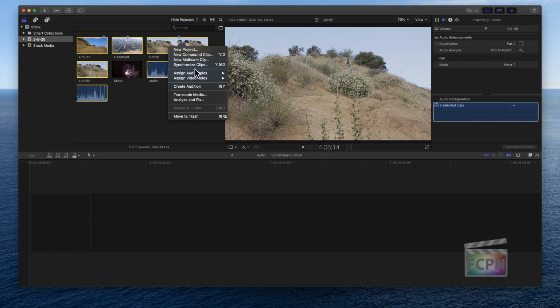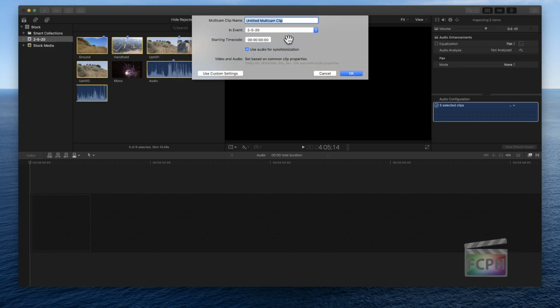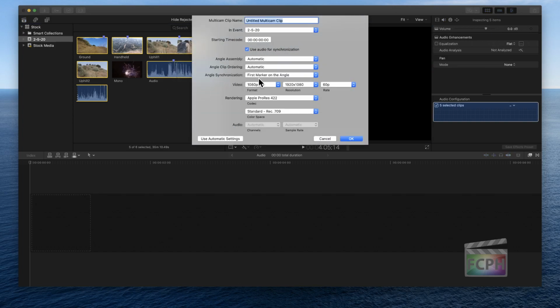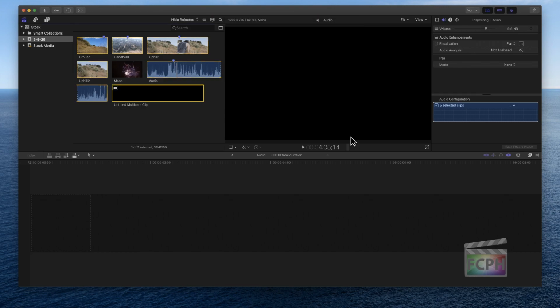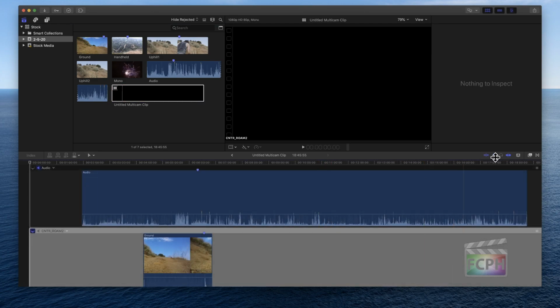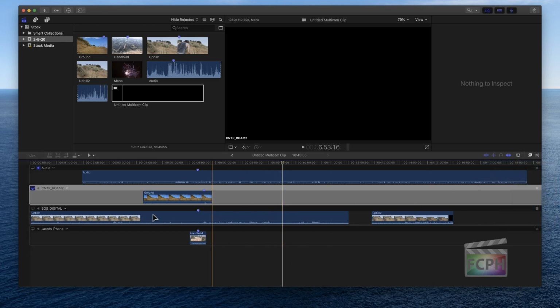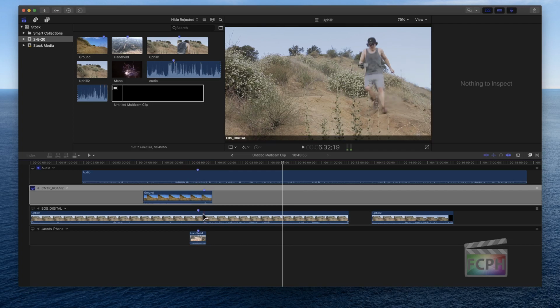And then when we go in and create our multicam clip, under our custom settings, we can say use that first marker on the angle to synchronize it. And I can still use audio for synchronization, and it'll try to adjust things as it sees fit to sync those together. But having that marker on the clip then allows it to really just put the clips right there. You can see it was a lot faster to sync them together. And if I shrink this back down, these are all synced up correctly at this point using those markers, which is really nice.